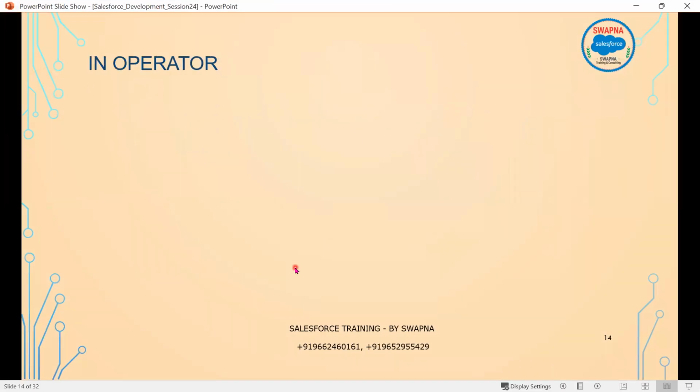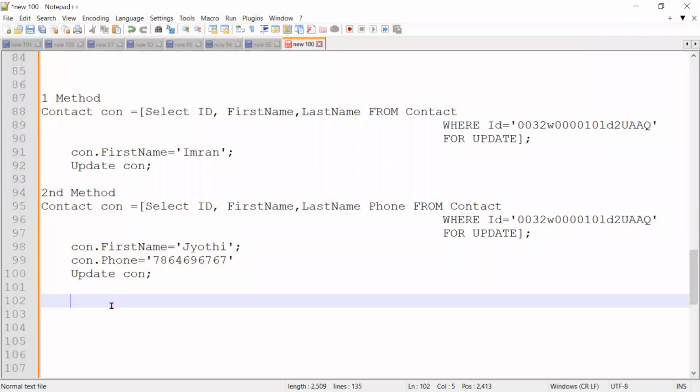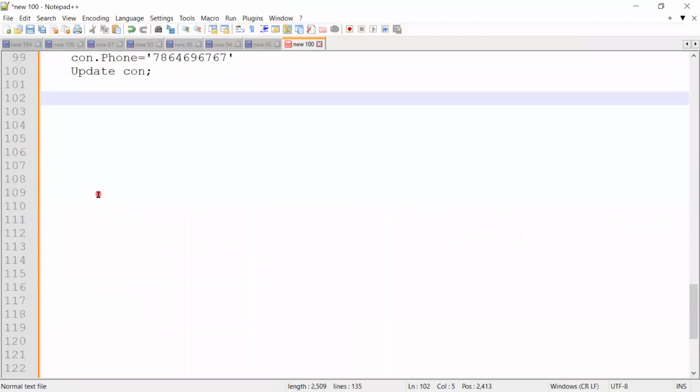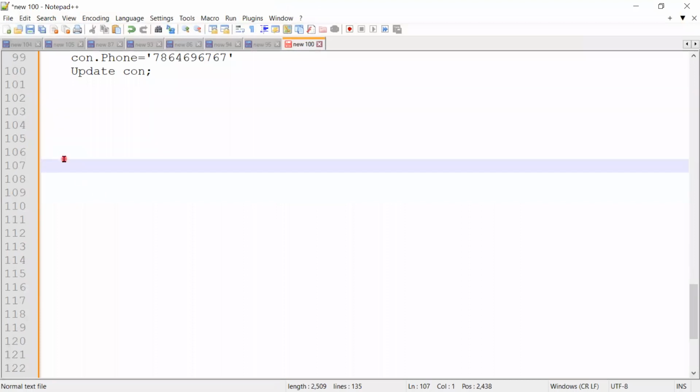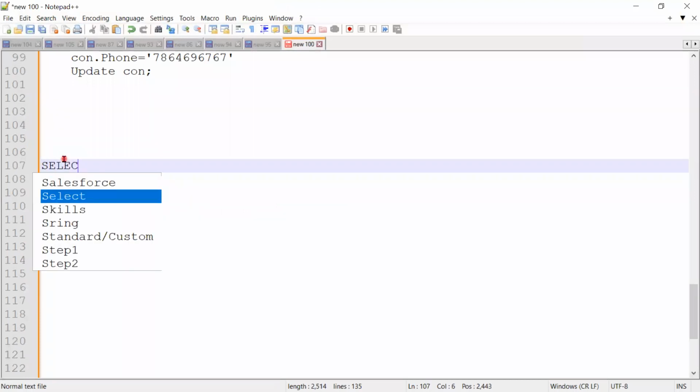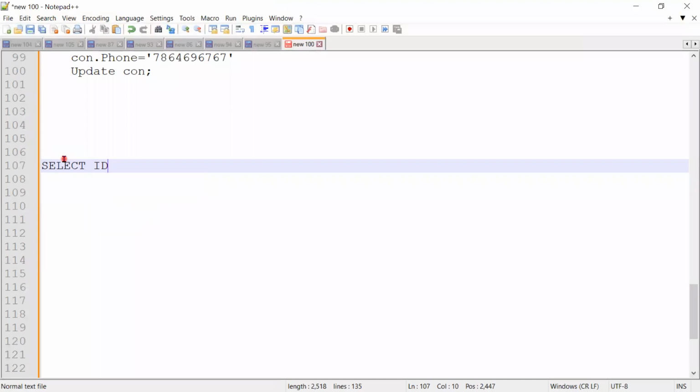And the next one is the IN operator. For example, let's take an example of select ID, comma name from account.